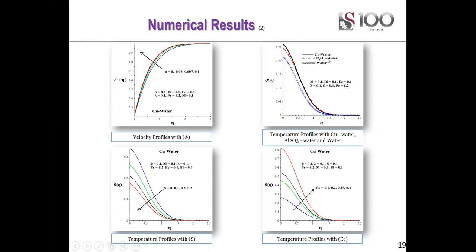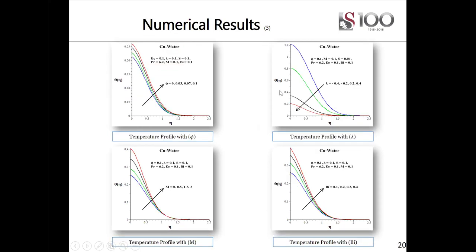You can see that from here, copper water is this. The temperature is very high. It takes more heat than when you use ordinary water. The temperature at the surface is very, very low, so it takes lower heat than using copper water. And it cools the surface very well because it enhances the heat transfer from the surface and the cooling rate. So those are the things we have.